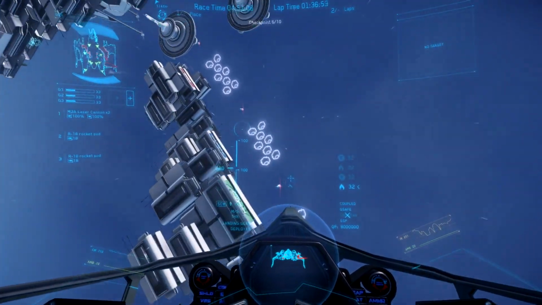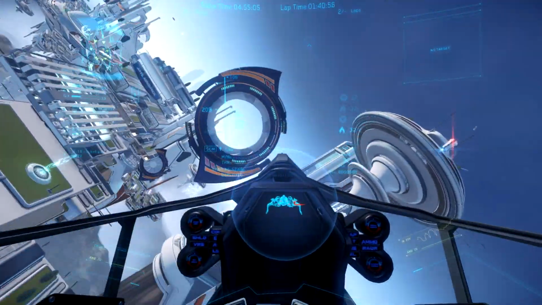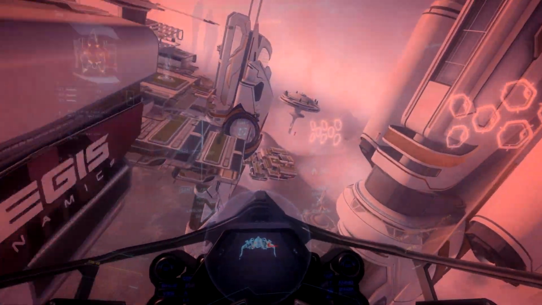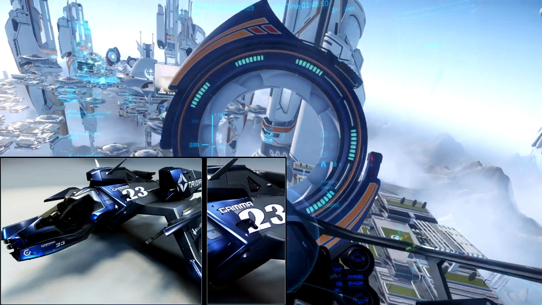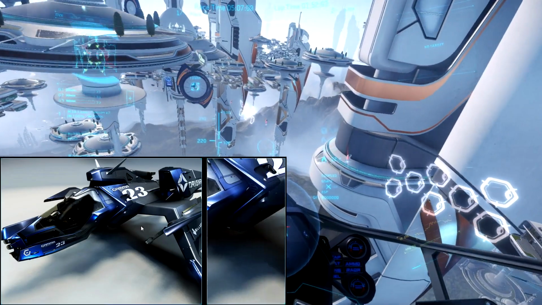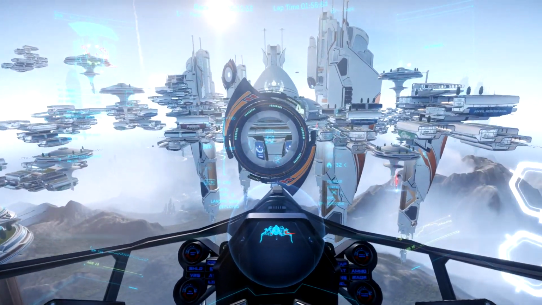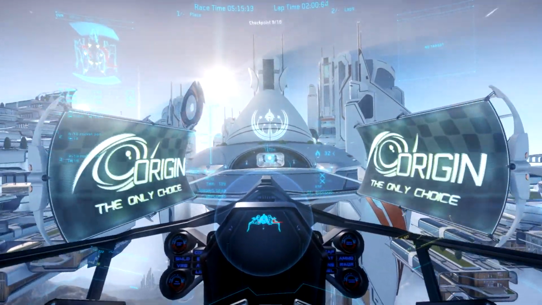There are certainly, of the ships that are available and in the works as well, racing variants. This Mustang here, there is a racing variant of this as well, all with a cool paint job and everything. Faster engines, but poorer weapons, effectively. So, the sports side of the game is certainly something that they want to get into, I think.